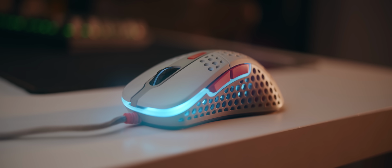Man, XTRFY deserves some credit for this one, the M4 RGB. What an amazing entry into this very exciting yet competitive mice segment. This is now in my top 3 gaming mice in my entire mouse collection because it fits my grip and playstyle perfectly.